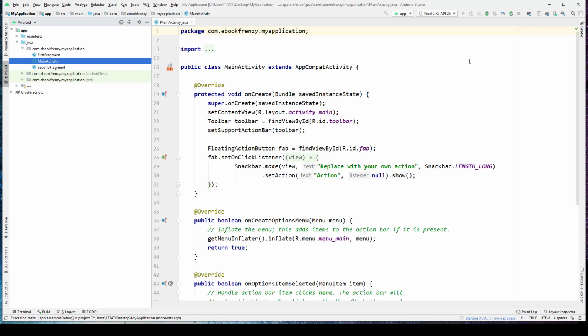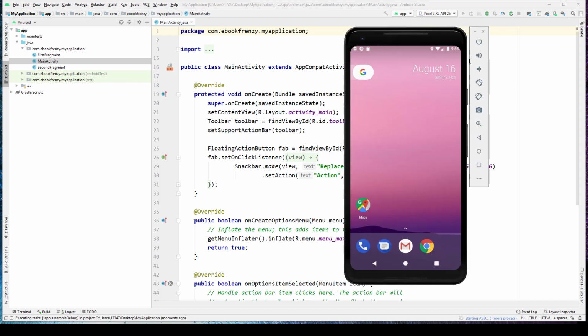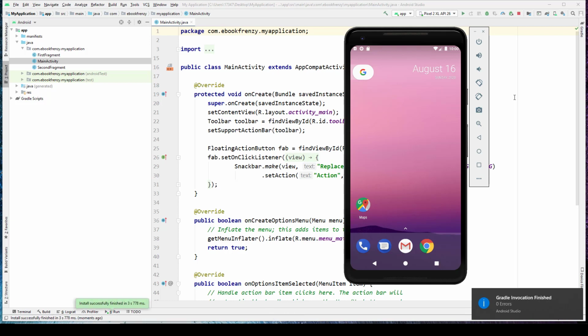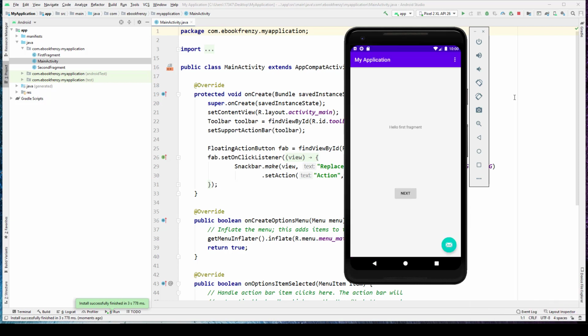So let's see how long that takes. Okay, and now it's done.